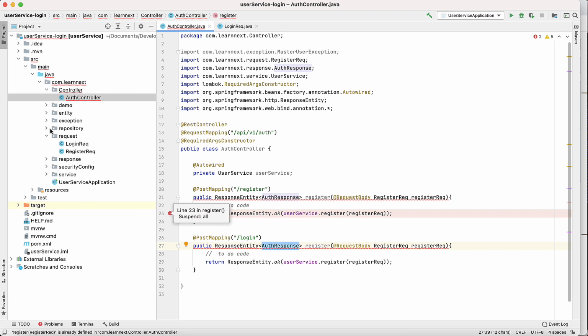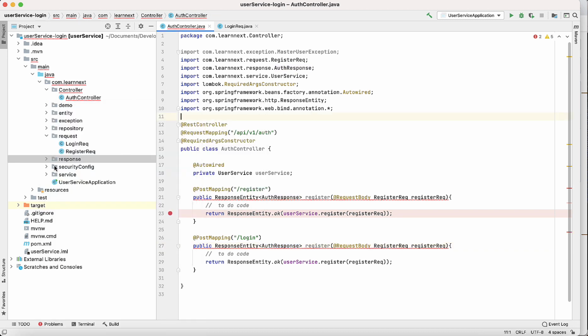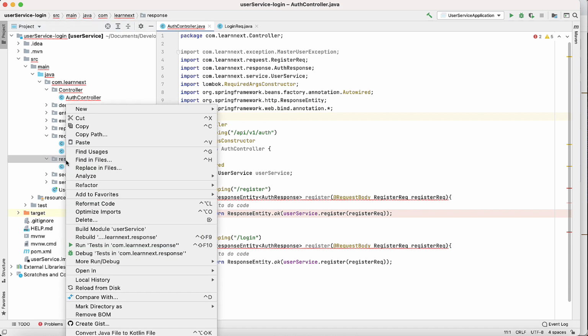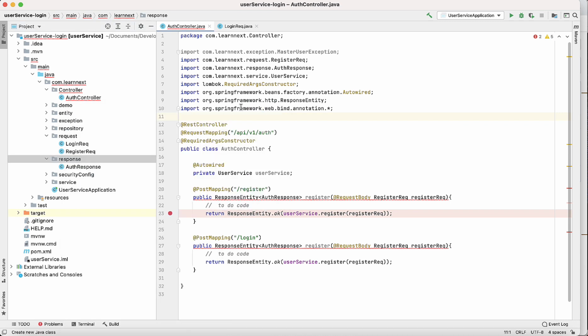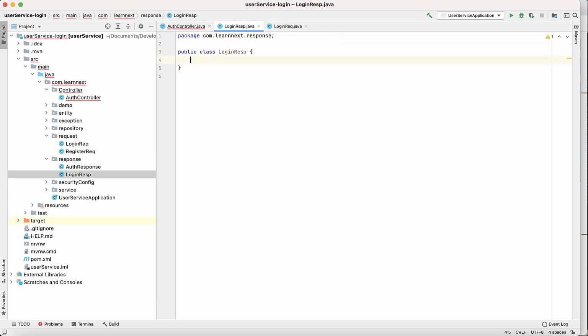So I'll go to the response package first because I have to change that, right? I will simply create one class, LoginResponse, and for the time being, I just want to return a message. Okay, a string response.